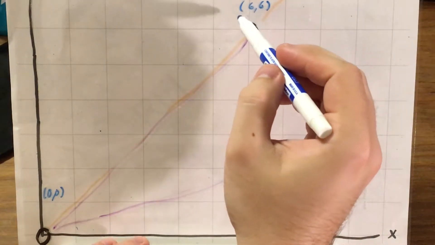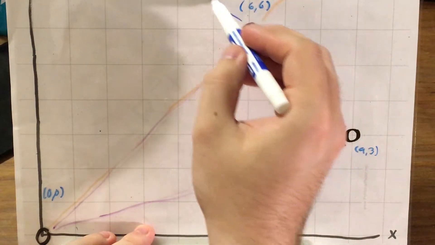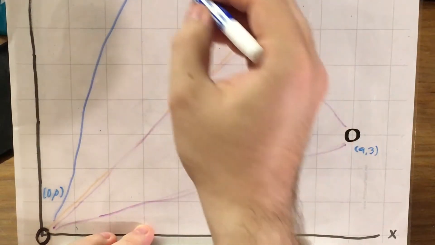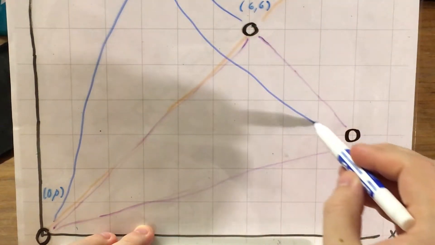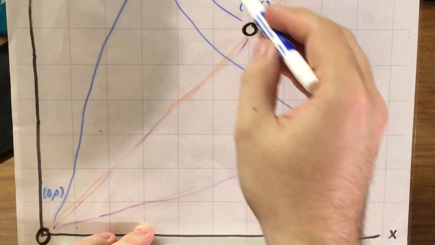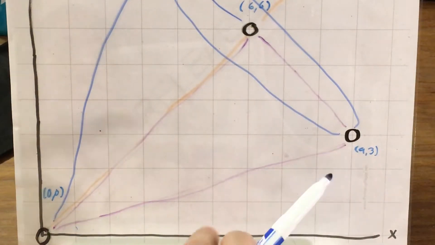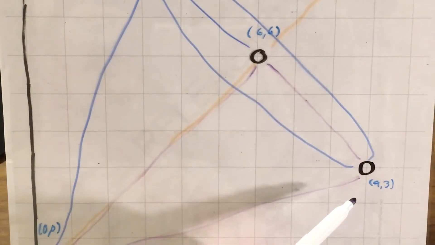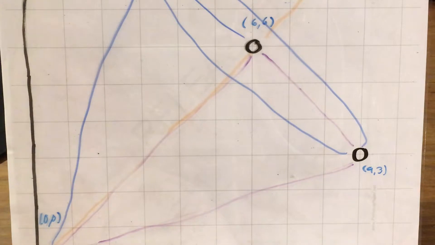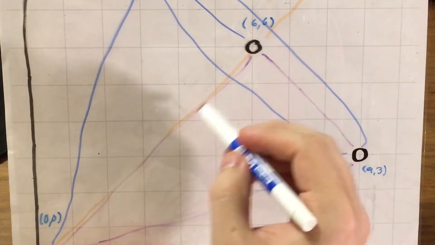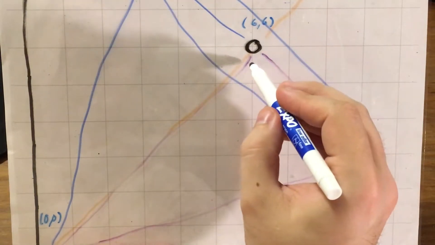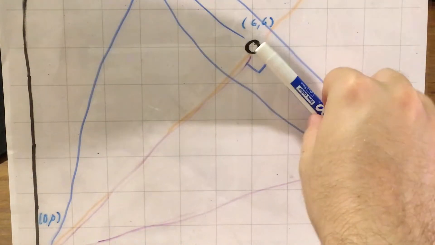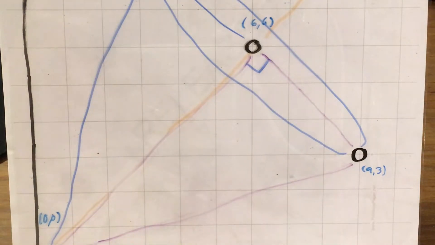But anyway, let's say that we rotate this 2D shape around this line. Then it would kind of look something like this. And then we would kind of rotate it here. I'll draw another little circle thing around there. If this looks familiar, it might be because it looks like a cone. And in fact, thankfully, it is.